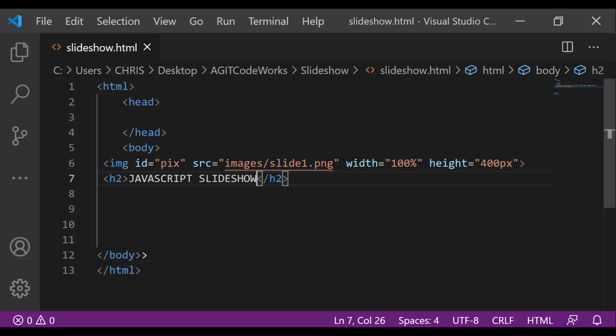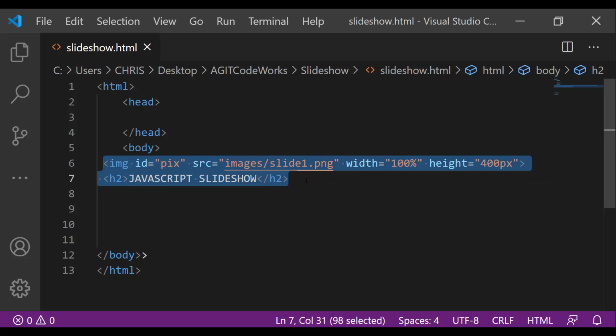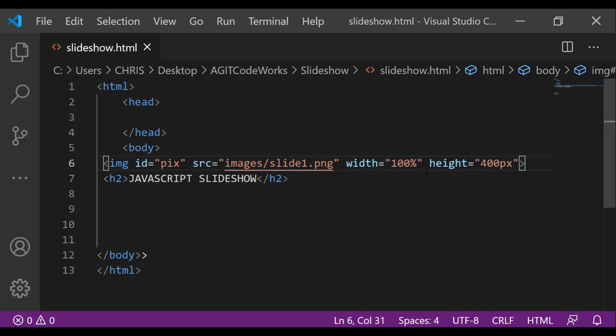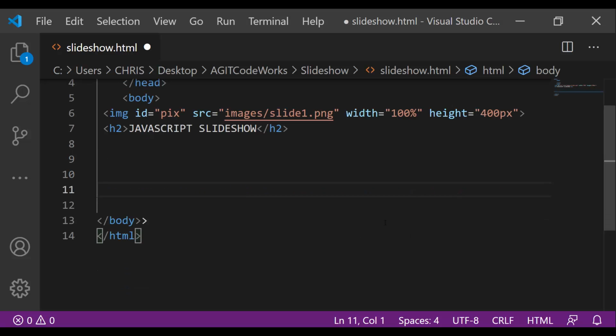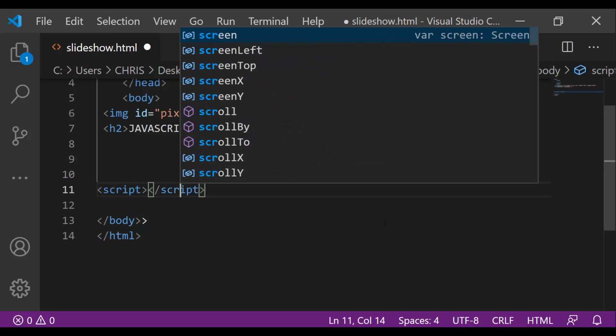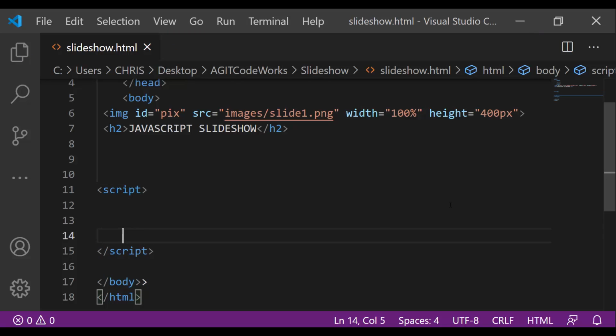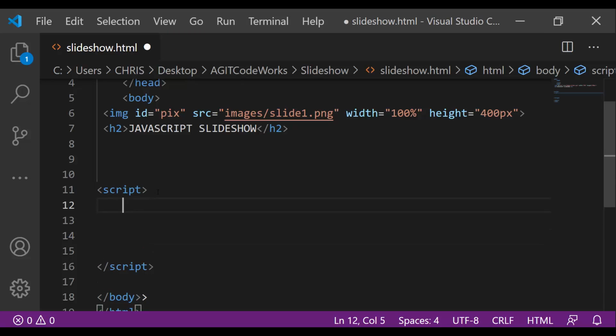Okay, if you are with me up till now, this is the basic simple image that we're going to use for our slider. We're going to be sliding this from slide 1 to slide 2 to 3 to 4. Now to be able to achieve this, we will need some dynamism which can be done using JavaScript. So let us open our JavaScript. JavaScript is basically written in a script tag in HTML. So first of all, let us open our script tag. Like I said, I'm keeping this really simple, strictly for beginners, but something very useful in making almost any website look professional and presentable.